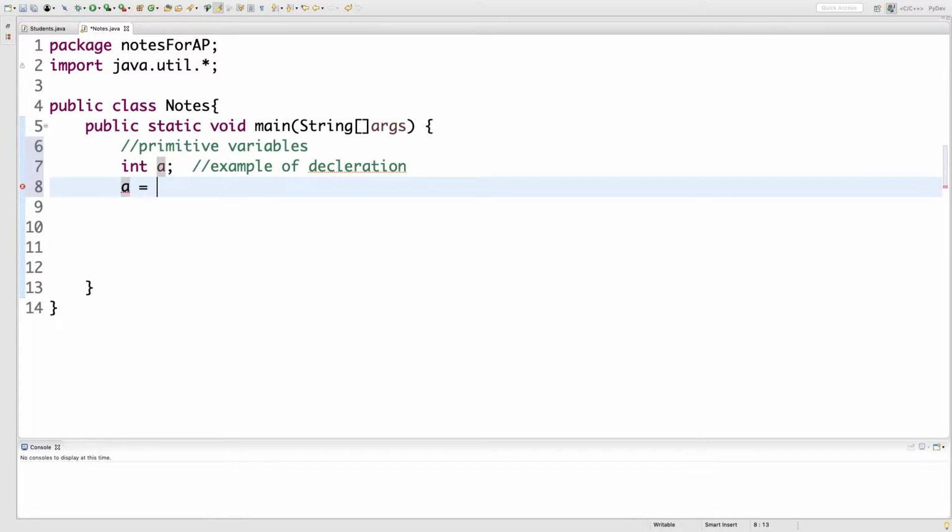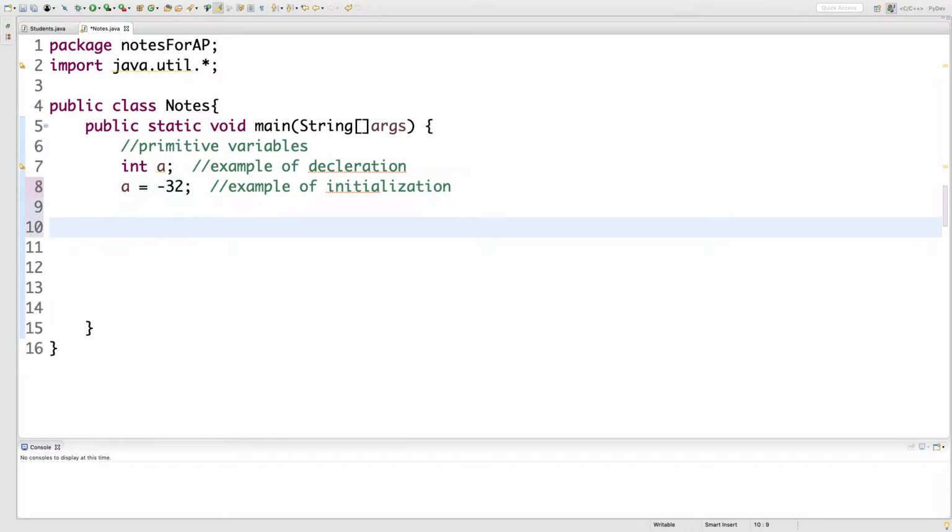We go to the second step. A equals 32. Now, can it be a negative? Can I do a negative like this, negative 32? Yes, negative and positive numbers are all fair game. This is an example of initialization.